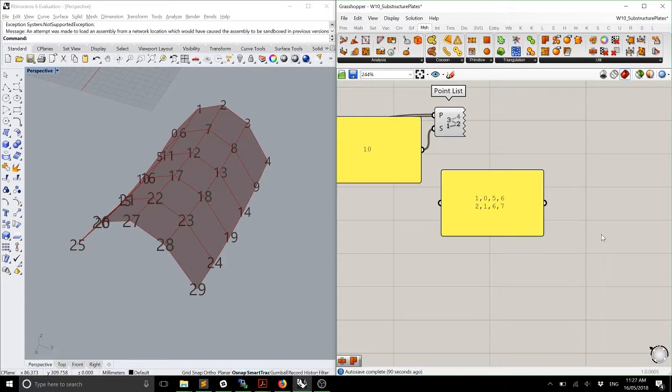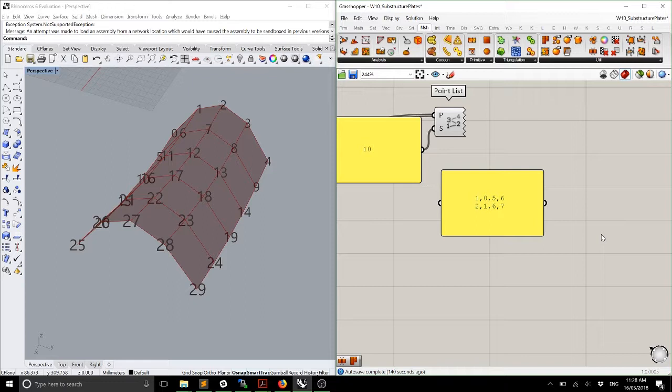So if we go 0, 1, 6, 5, we effectively have 0, 1 as a starting set of numbers. And then 5 is 4 plus 1, and 6 is 6 plus 0, right? And then we have 1, 2, 6, 7. So we can see 1 plus 4 is 5, yeah? And 2 plus 4 is what? 6. So there's 6. And 1 plus 6 is 7. So these are following a similar pattern, yeah? I know it's simple math, but we can see that there's a pattern there.